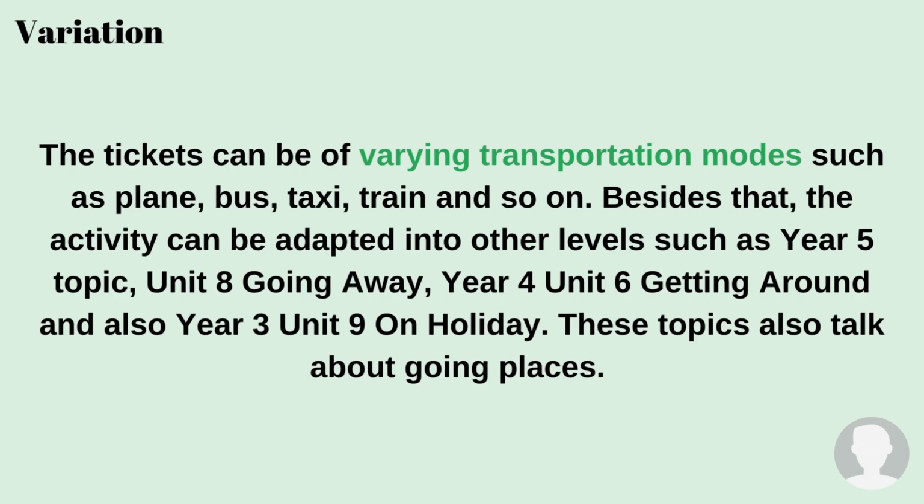Okay, so the variation that is applied in this strategy is that the tickets are of varying transportation modes such as plane, bus, taxi, train, and so on. Besides that, this activity can be adapted into other levels such as Year 5 Unit 8 Going Away, Year 4 Unit 6 Getting Around, and Year 3 Unit 9 On Holiday. This is because these topics also talk about going places.